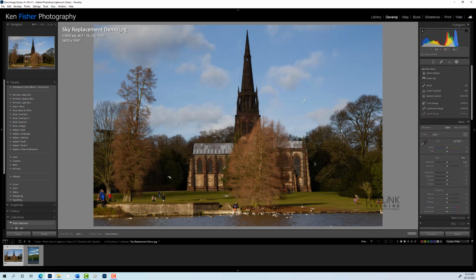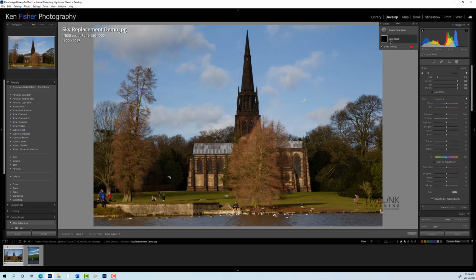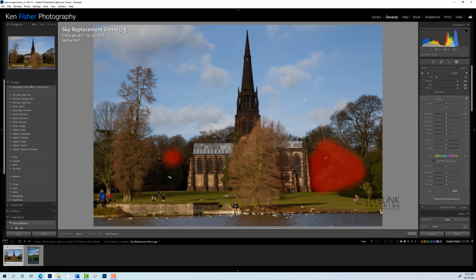And now let's try and lighten up these areas that are quite dark in this image. So again, I think the brush tool is what we're going to need. There we've got our new mask. And the first thing I'm going to do, I'll just make my brush a little bit smaller with the square brackets, is to paint around, say, this area here.